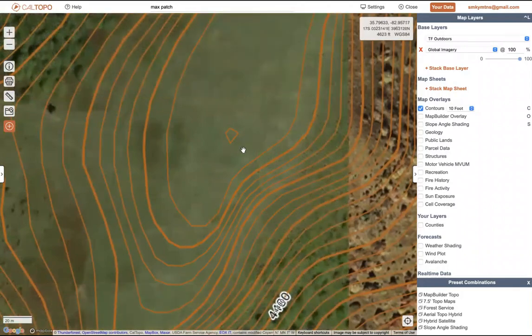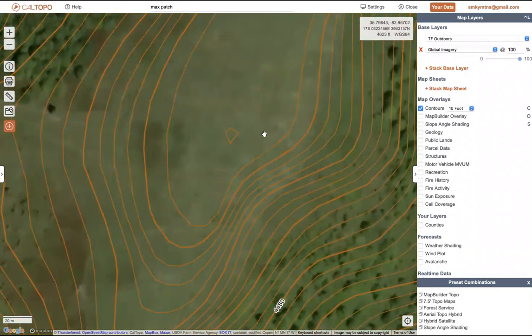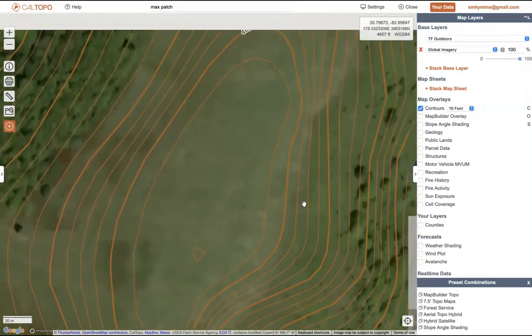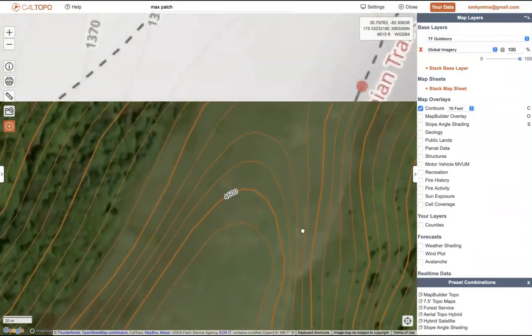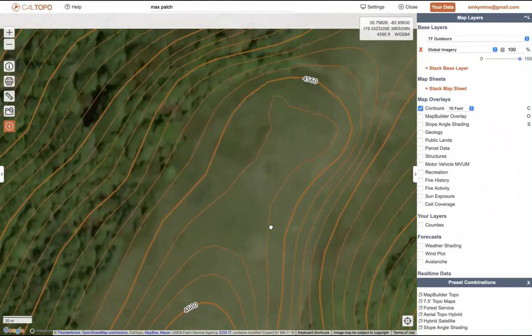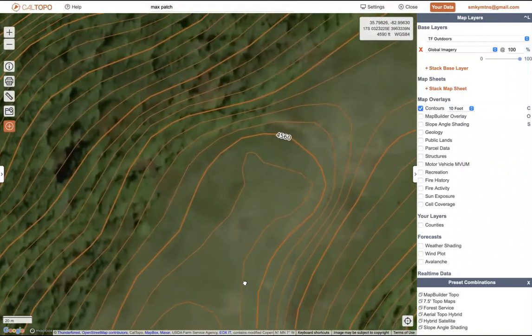So instead of saying 80 feet or 82 feet, whatever 25 meters is, if you count down like 6 contour lines, that can give you a rough estimate of where the activation zone is.